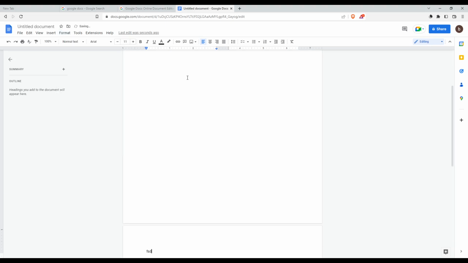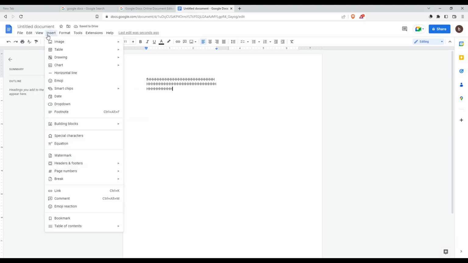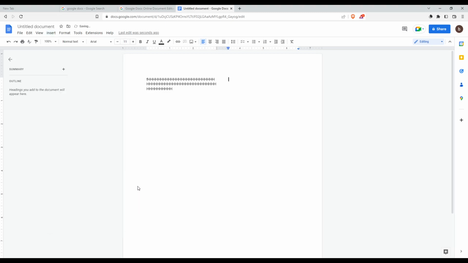Once you are here, when you write, I don't know why I have two pages here, so let me just delete one of the pages. Now, as an example, I'll do this. As you can see, if I now want to start writing in the second column, we go here to break and then column break. And as you can see, I'll be able to write in the second one.